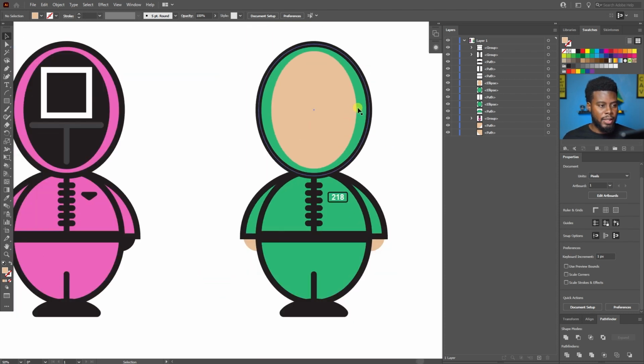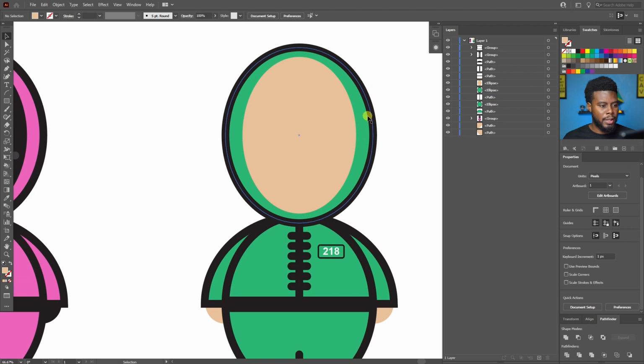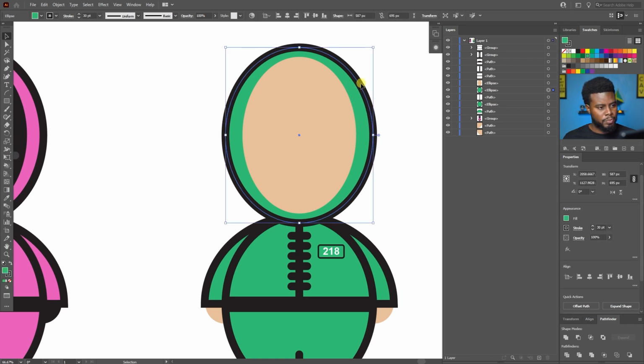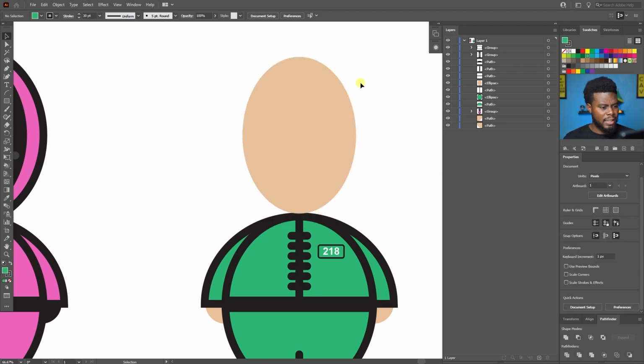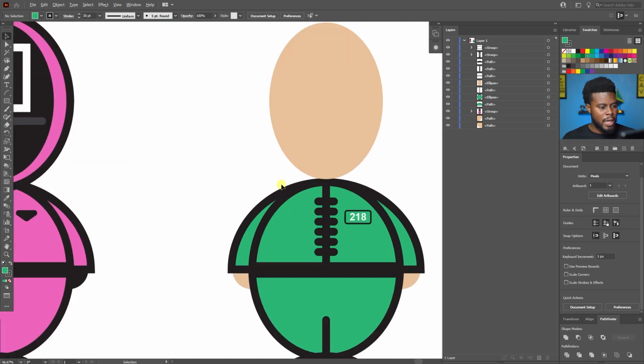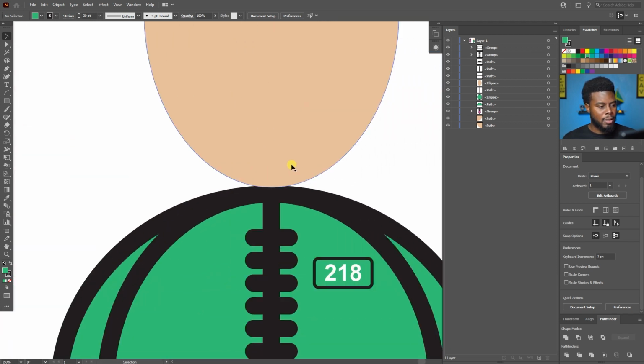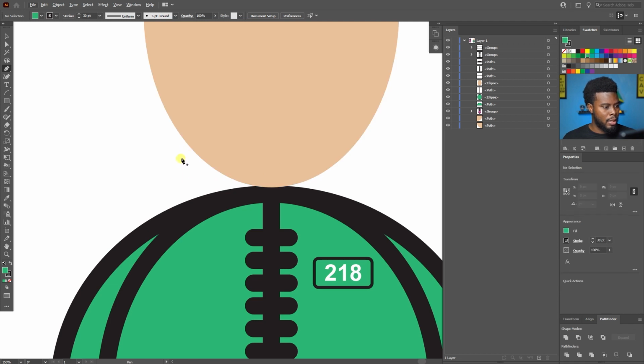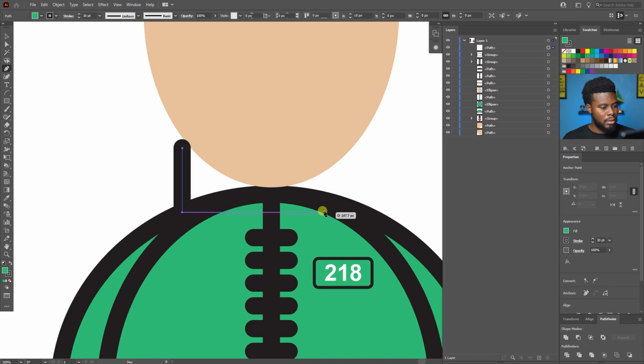I don't need this, so let me go ahead and delete it. I believe I can delete it. And I'm just gonna go ahead and create that little color, right? Hit P for my pen tool, and then let me just like make this little color here.